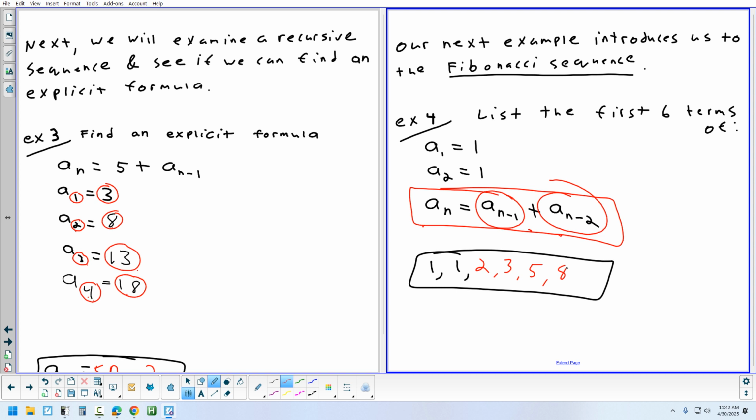Does it have an explicit formula? What's that? You said it has an explicit formula? Yeah, there is a formula. So if you wanted the 200th Fibonacci number, right now you'd have to keep going, 5 plus 8, get that, and then keep going. But there is a formula. Again, not super easy to come up with. And it's very different than the kind of formulas I've been showing you so far.